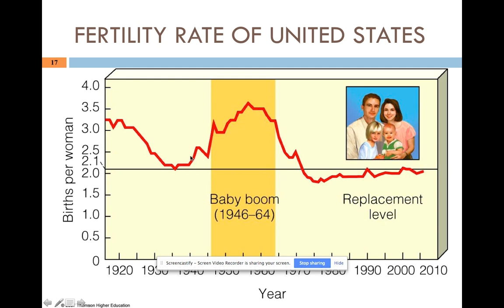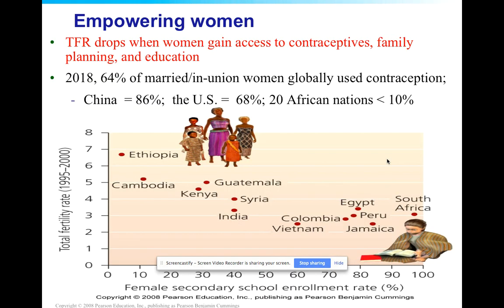You'll see the baby boom that happened because when people came back from the war, they were really excited to see each other. And so they ended up having quite a few babies due to that. And now the baby boomers, which is what we call them, are currently in their 70s. And so now we're causing strain on our economy because there's not as many young people as there are older people. So we're going to talk about women a little bit.